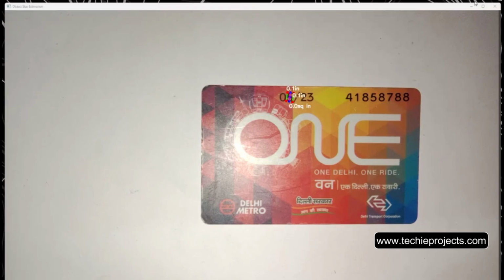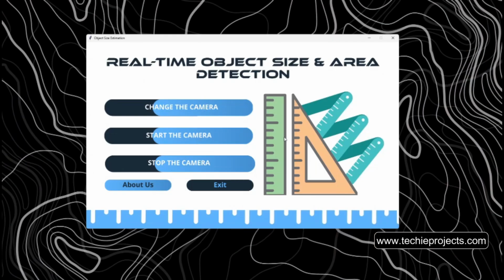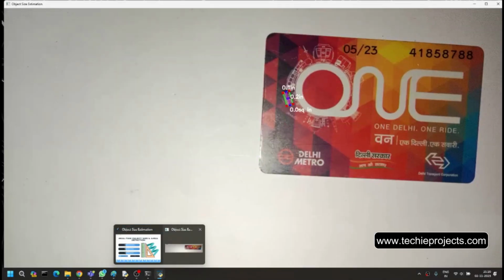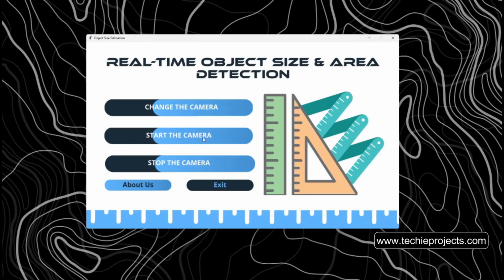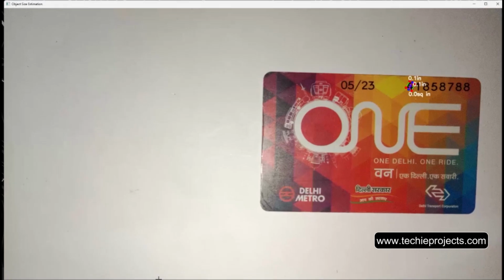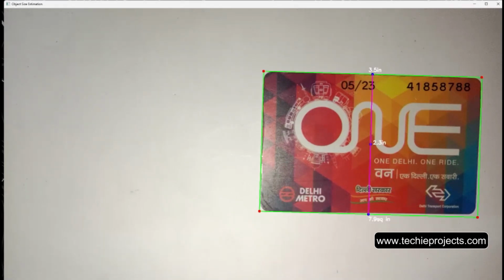It will recognize the size of that particular card. Let's stop the camera. 3.5 inches and 7.9 square inches.